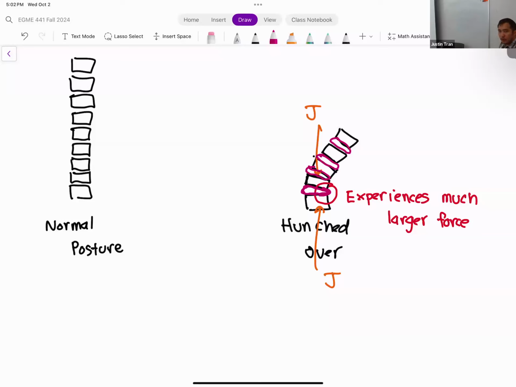Now, this by itself is not such a bad thing. You are capable of doing this, so don't be scared of picking something up from your back. Your spine is more robust than that. The issue comes when you put your body through this over and over and over again. If you lift with poor technique and do it many, many times, what tends to happen is that because this section of the disc experiences a disproportionately large amount of force, that side of the disc tends to fatigue a lot more easily. When this part gets fatigued, a lot of the fibrous structure in the disc starts to break down. This is when the disc starts to leak out in this direction.